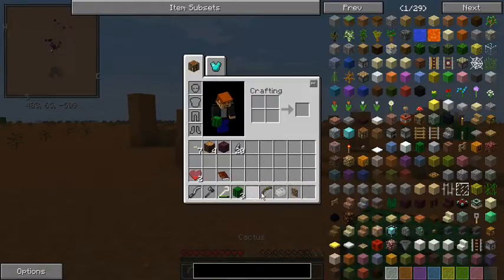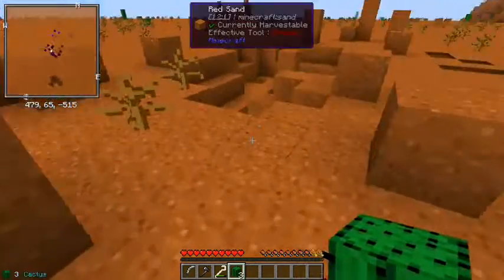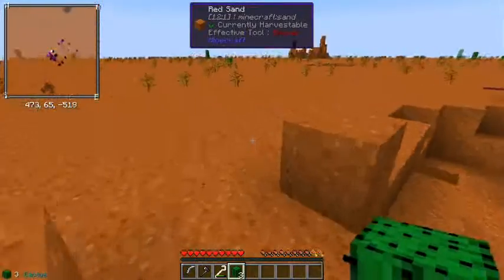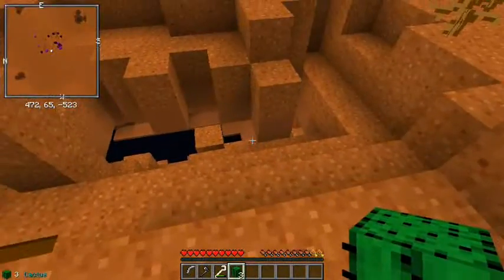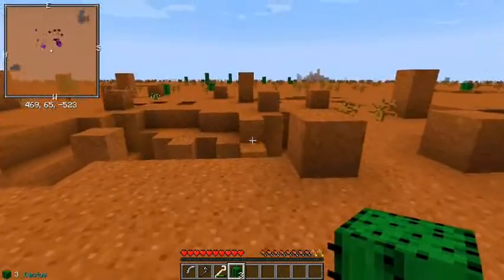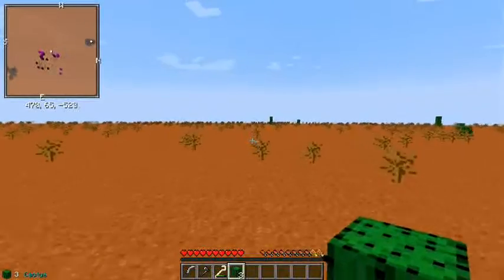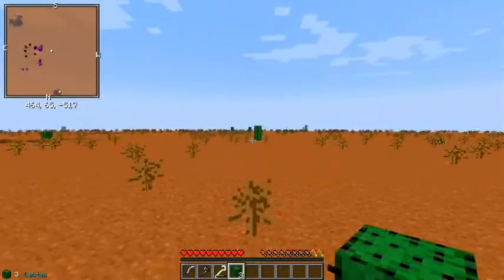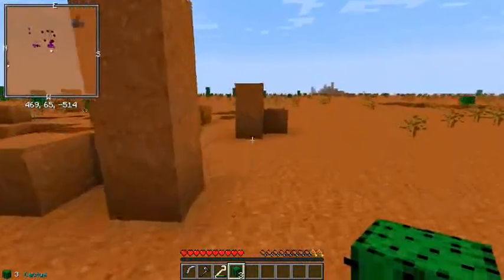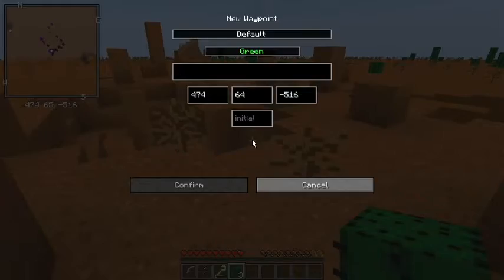I just heard a witch drink a potion. But as near as I can tell, they can't get out of here. The zombies probably can, though. Their pathfinding is better. So, yep. Zombies found the sludge. Let's go ahead and be on our way. Actually, this is going to be an underground complex and everything else, so I'm going to set a waypoint here.